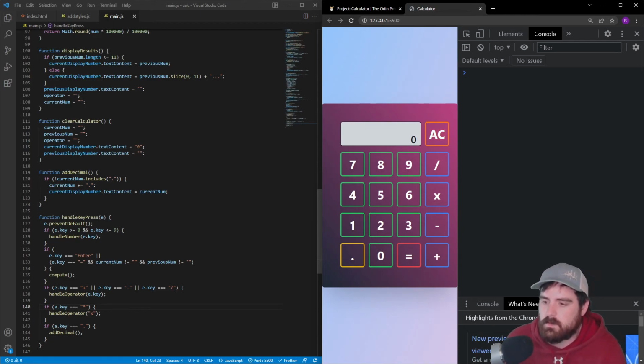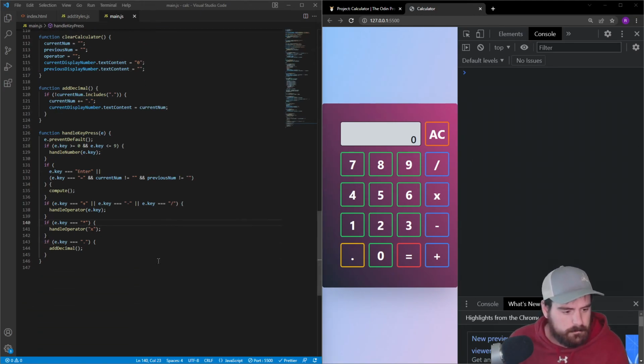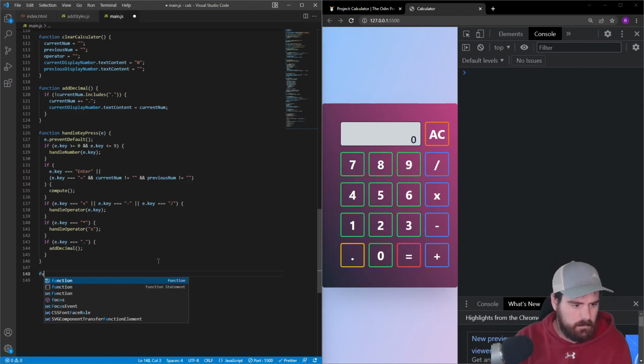Let's also just make it so we can delete a number if we want to. And I think we're done at that point. So let's make a function, handle delete.